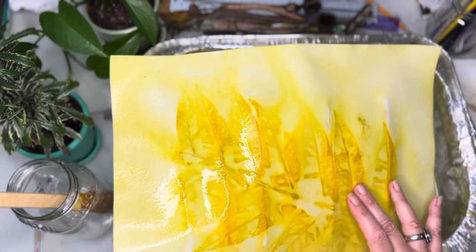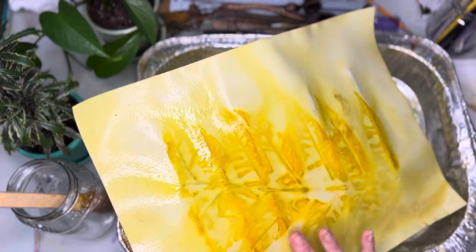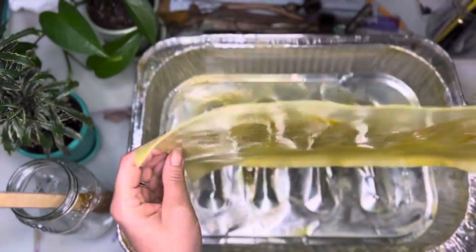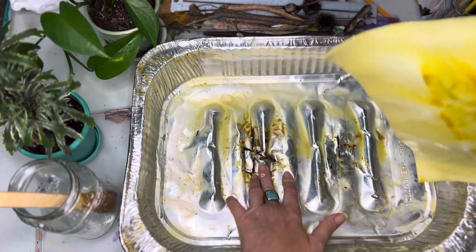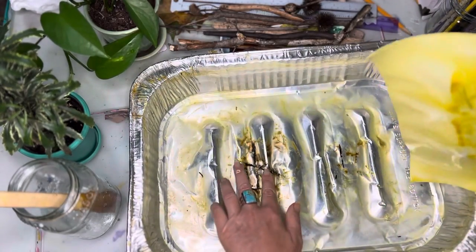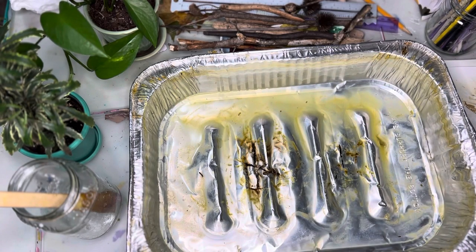Some of the plant came off — that was another one I just picked up not knowing if it would work, but it really turned out nicely. And you can see where the last time I put it on the stovetop it burned — the stove burned a little hole. Let me dry my hands off.